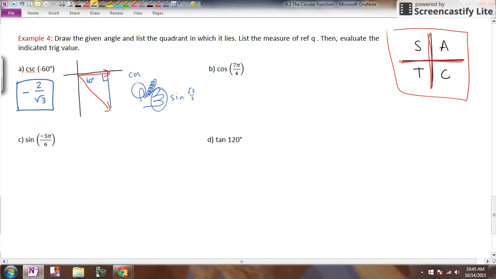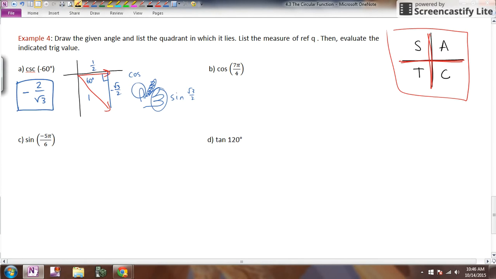Right? Now you could have got that by drawing the triangle, right? If you knew your sides of a right triangle, if you know the hypotenuse is 1 and the short side's a half and the long side is root 3 over 2, that's awesome. And then you probably would put positive and negative, and then you would do cosecant. You would end up getting the exact same thing, right? Because cosine is adjacent over hypotenuse, or sine is opposite over hypotenuse. Well, we would do hypotenuse over opposite, and that's how we would get that answer. So either way, if you want to draw the triangles or if you don't want to draw the triangles and use your hand, beautiful, beautiful method.